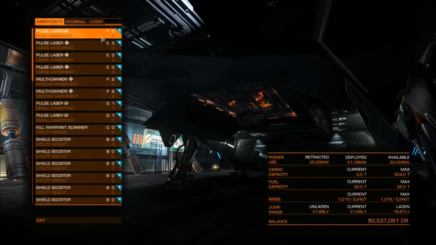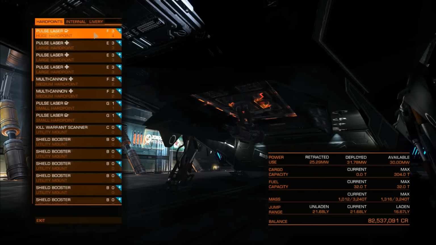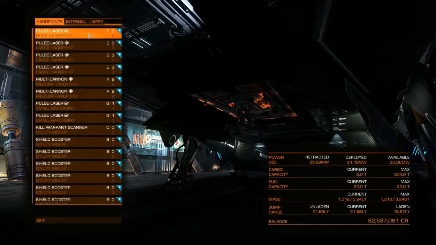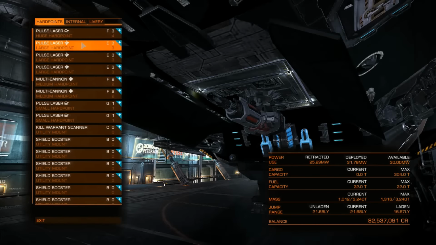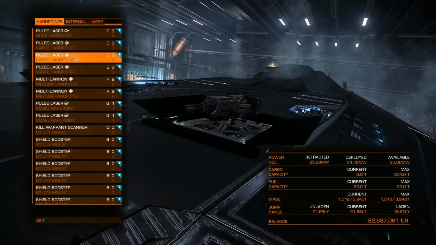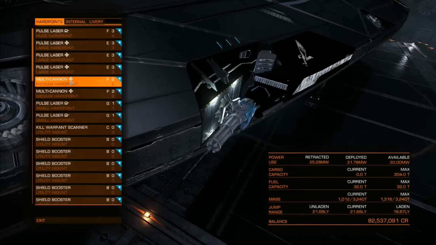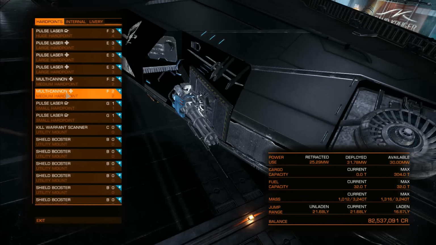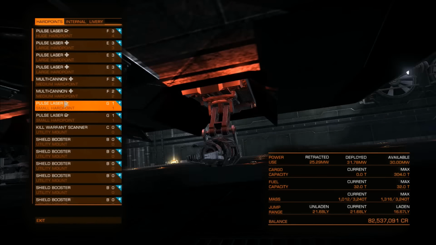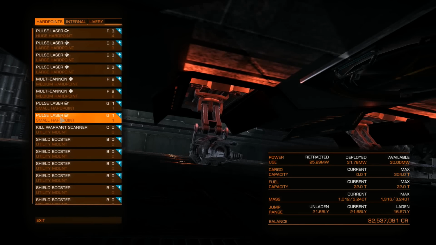So I'm running some turret lasers here on the bottom. In the huge slot, I'm putting the large turret pulse laser. And I'm also using a gimbaled pulse laser for my other large. And on top, two more gimbaled large. And on the side, I'm using two multi-cannons to do some finish work. And in the small slots, I'm using two more turret pulse lasers.